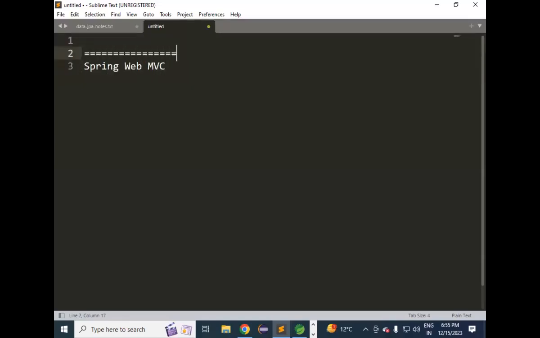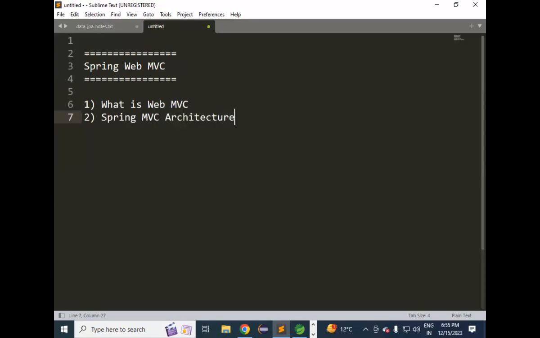So first let me set the content of what we are going to learn as part of Spring Web MVC. First, what is Web MVC and what is the Spring MVC architecture. Then first web application development.